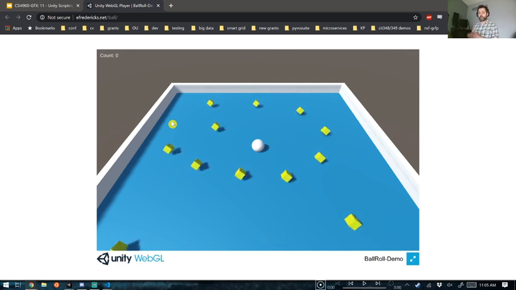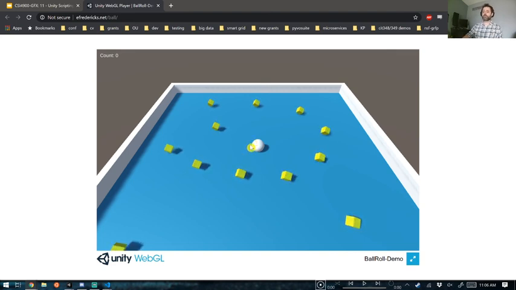But you have a 3D scene with a very, very simple game. And you could add a whole lot of things to this framework to make it a little bit more interesting. So first things first, let's talk about what all of these little cubes are. These are all prefabs. I created a cube, I made it a prefab object, and then I duplicated the prefab. Prefab is super useful if you want to make lots of objects.